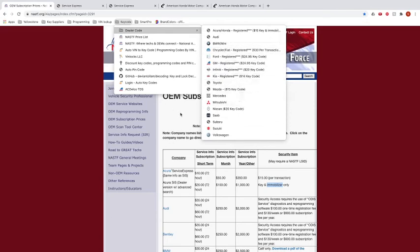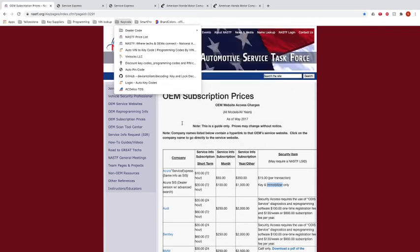You also have to have something called an Authy app. Authy is basically an app that gives off a code every like 30 seconds, and it's to prevent people from accessing your stuff. And I'll show you how that works on Acura and Honda.